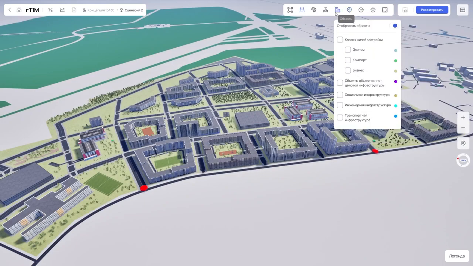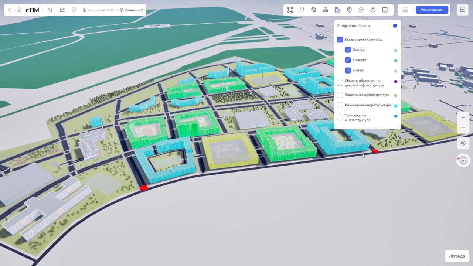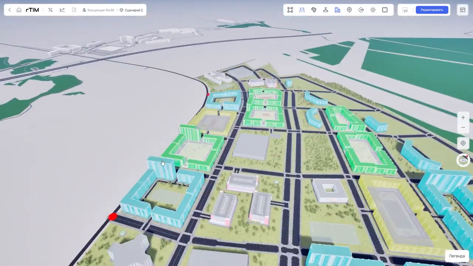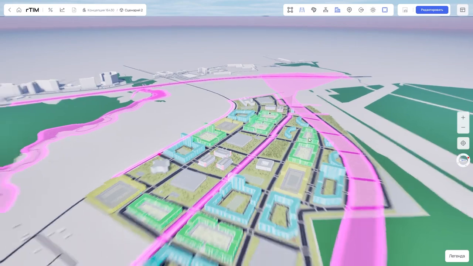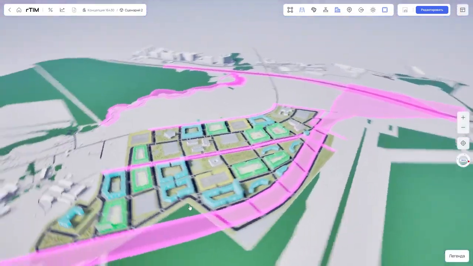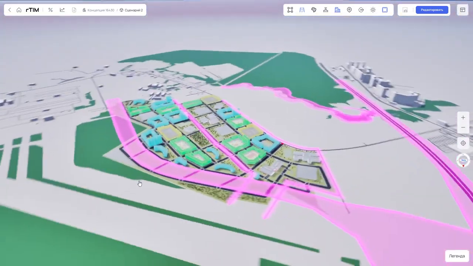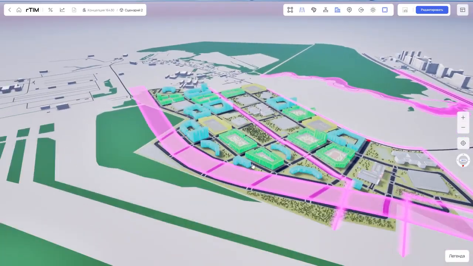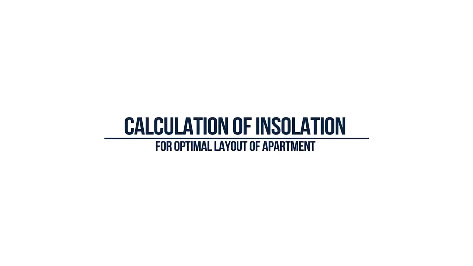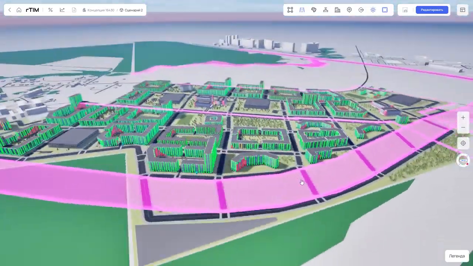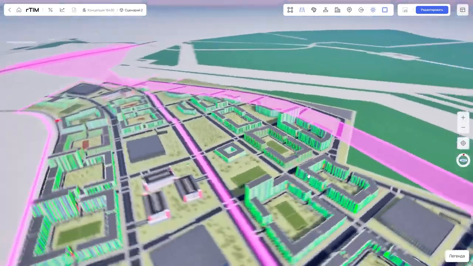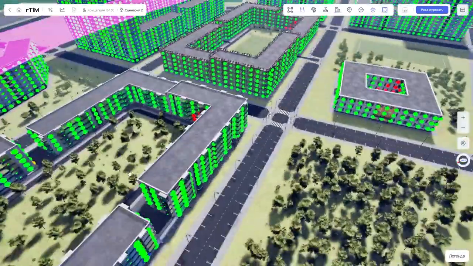In the process of arranging objects, the platform takes into account different classes of residential buildings, the surrounding environment, view characteristics, and proximity to security zones, like major highways or power lines. The platform also calculates the amount of solar irradiance, which allows the end user to get the optimal apartment layout for a given project.